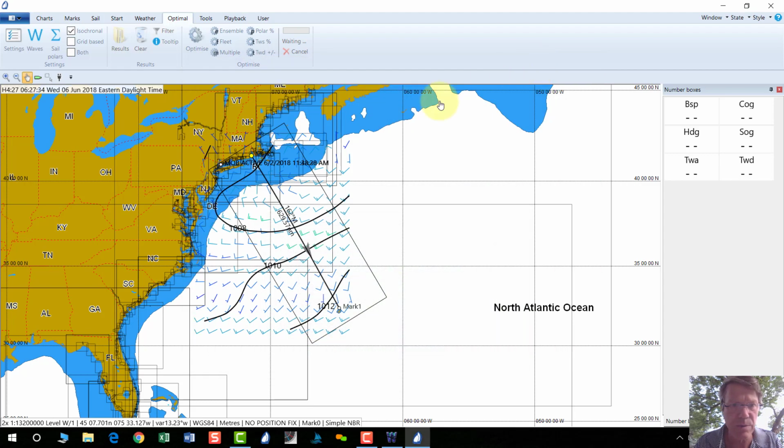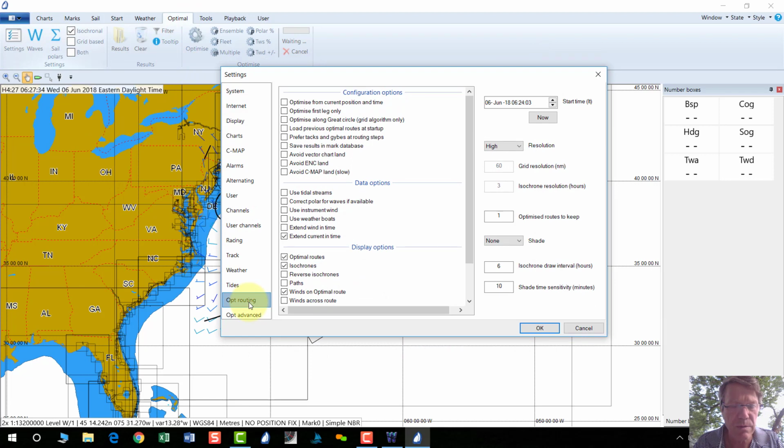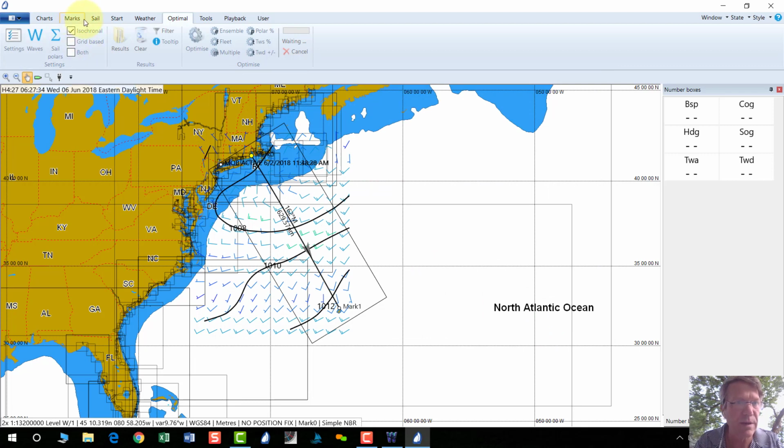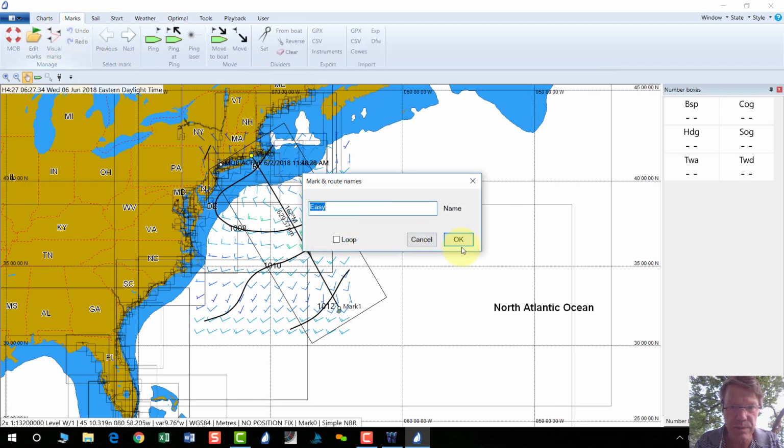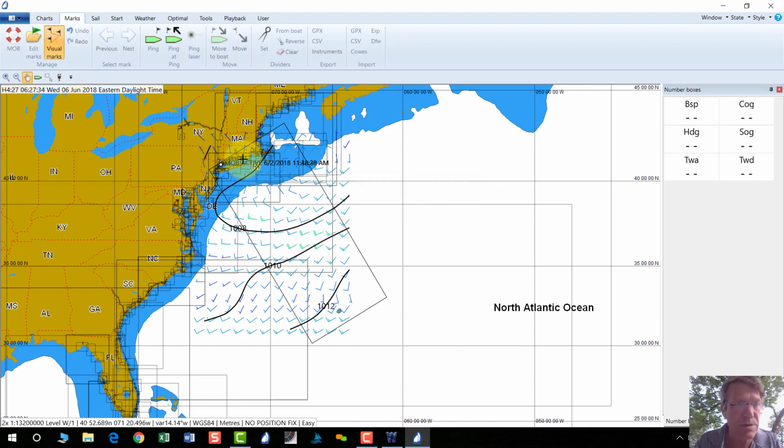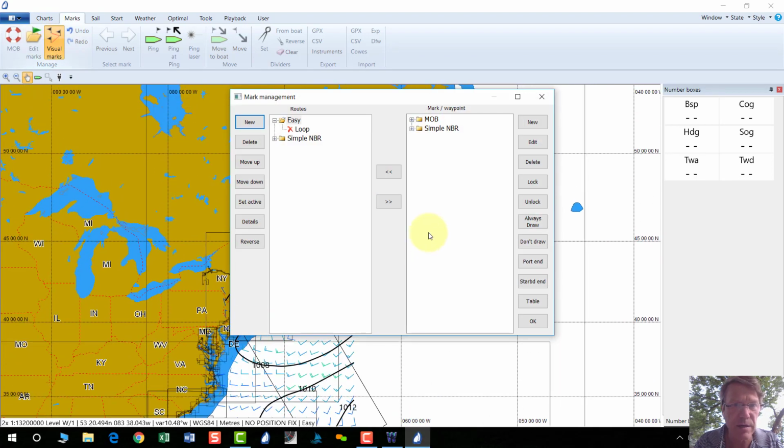That's the basics of what you want to do. I'm going to end it with a little optional bonus for you. Optimal routing. If I started in an hour at 0700 to go to Bermuda, and I had a course, which I don't, then we would be able to have an optimal route. So we're actually going to the course edit marks. It looks like I already have one in there.